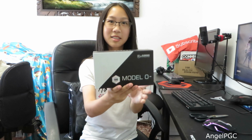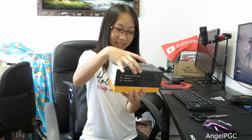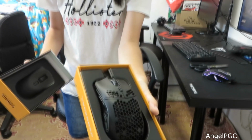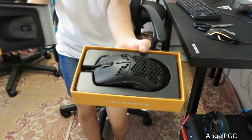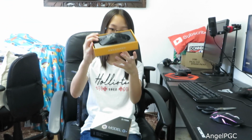Okay, so this is the box. Looks pretty nice. Let's open it. I'm so excited. Whoa! Okay, so it has a honeycomb design on the back of the mouse. Looks super small. Also, it's RGB. Okay, so let's put... Whoa, it's super lightweight. It's so light.